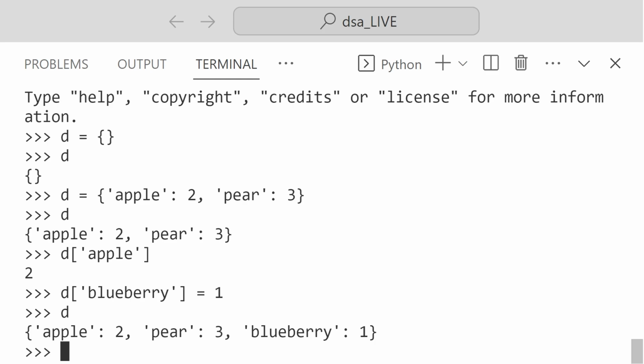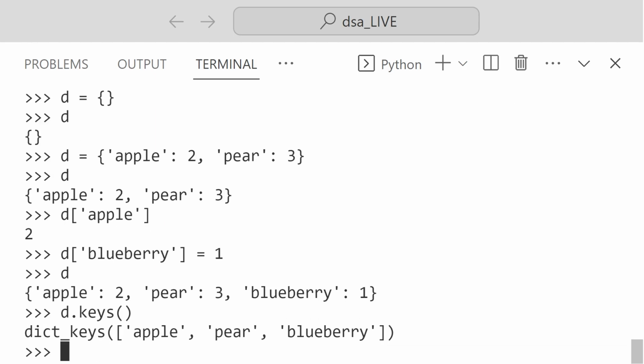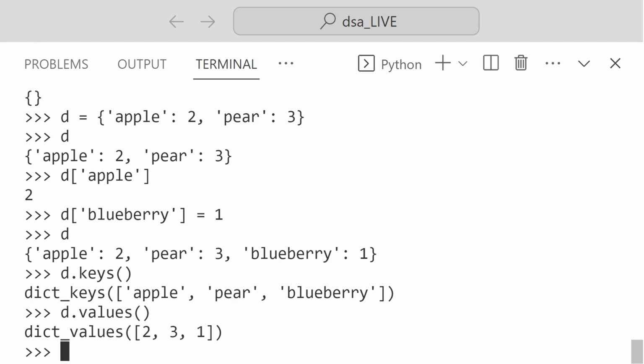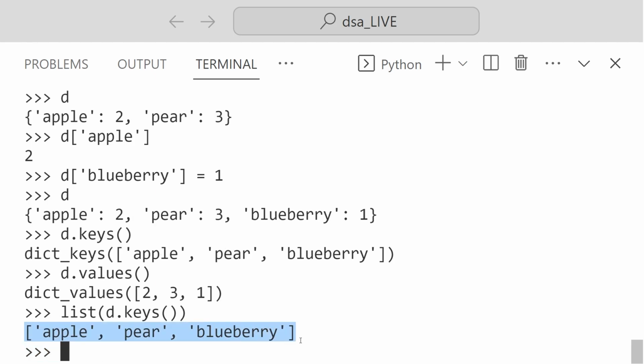Dictionaries also expose some useful functions for reading data and manipulating it. So let's say we want to get a list of all of the possible keys that are inside of our dictionary. All we have to do is call the keys function on our dictionary, and it will return to us a list of the keys inside of our dictionary. Likewise, we can do the same with the values. Note that if you actually want to use these directly as a list, you'll need to cast this response to a list, since this is actually a special dict keys object. So we can see if we enclose our keys inside of a cast to a list, we have our keys in the format we would want.